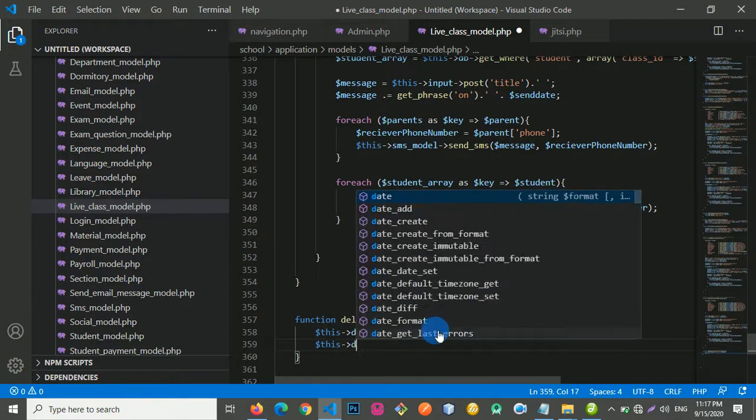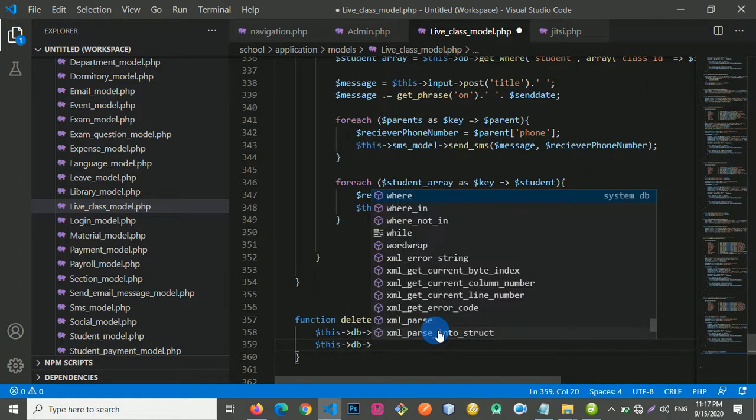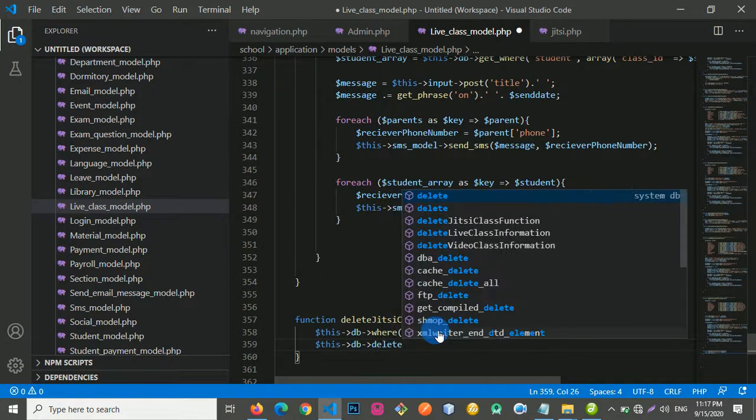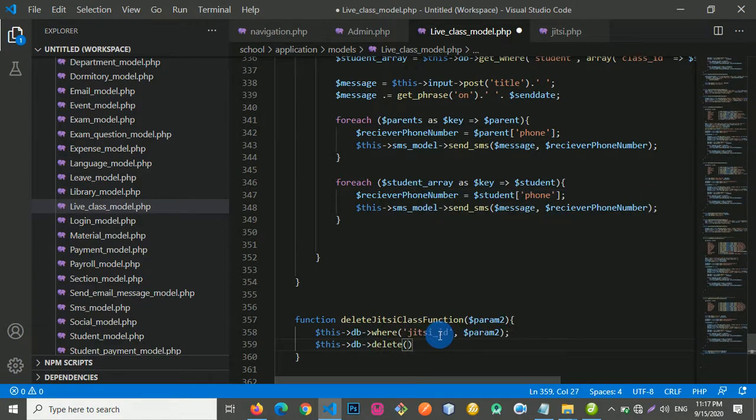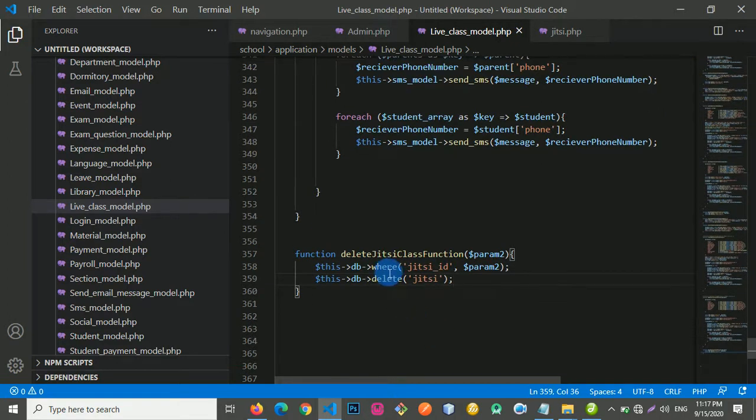This db is going to be delete, then we want to delete from the Jitsi table. Don't forget to terminate it. Beautiful. So where Jitsi ID is equal to this param2, then this db delete Jitsi.